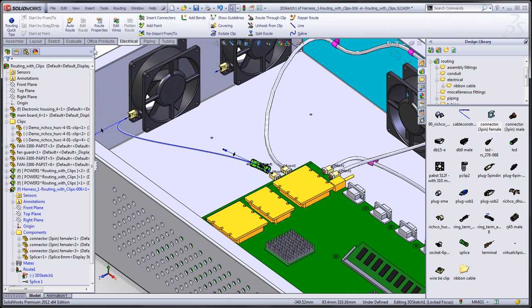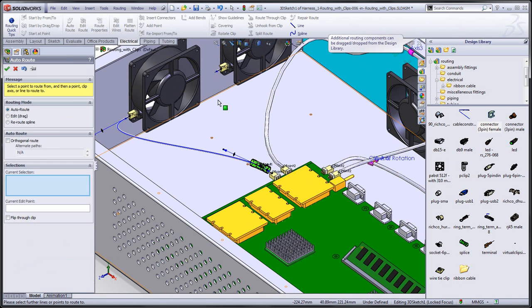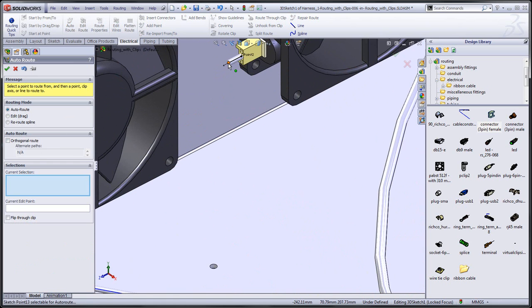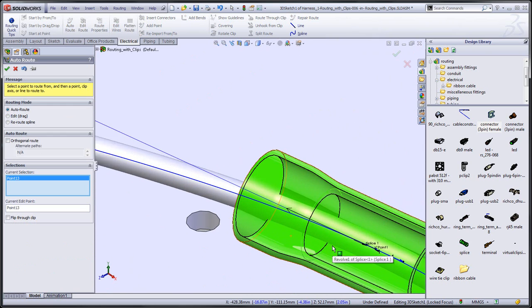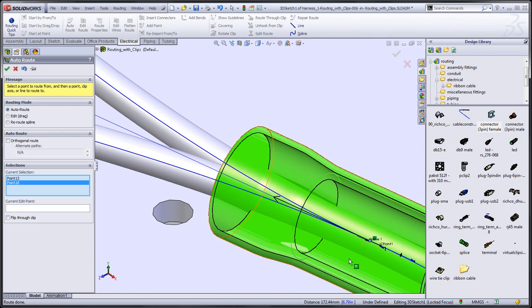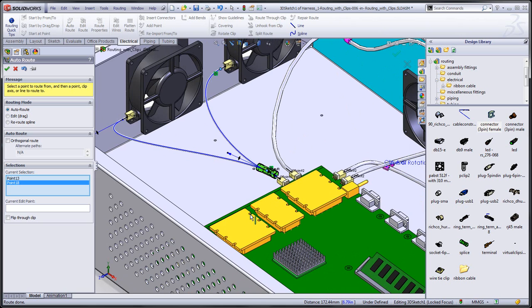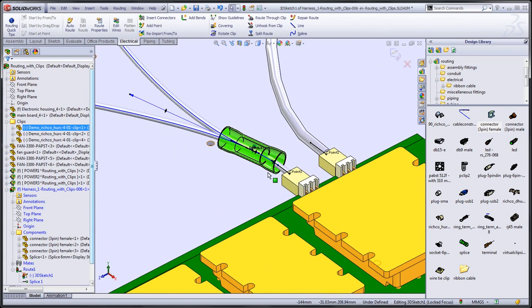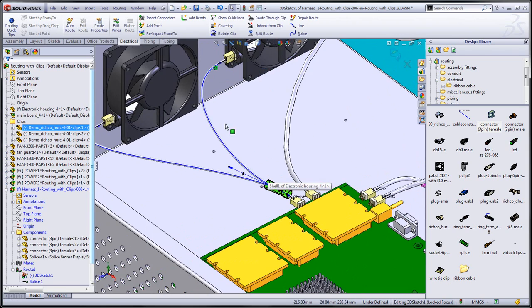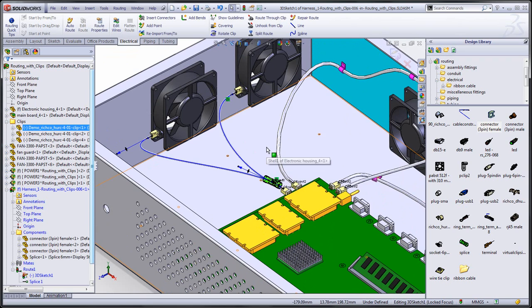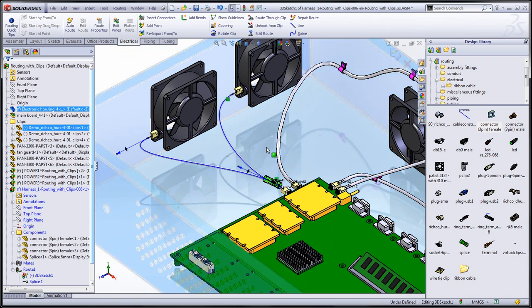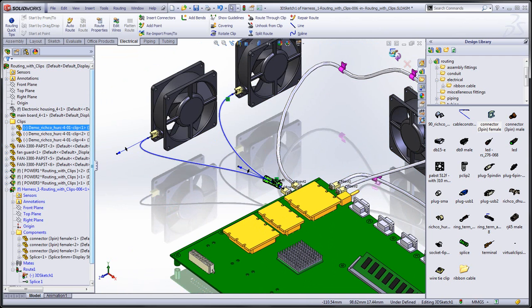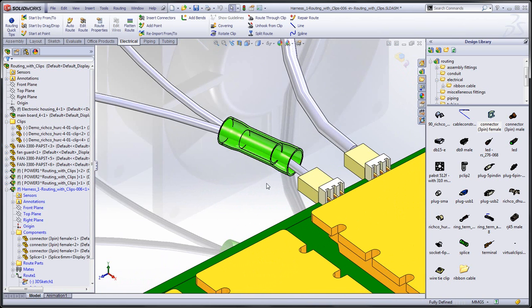Now I can go back to auto route, and now I can route this from here over to that splice point, and you can see what it's going to look like now. So now I've just added that splice point, added the splice after I split it, and if you wanted to, if I use the tab command, I can hide some of these components right away, and you can see what it looks like here.